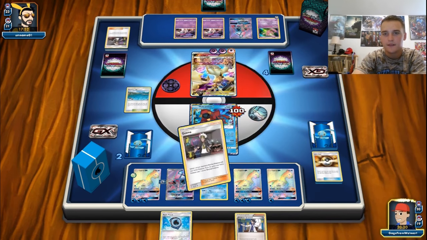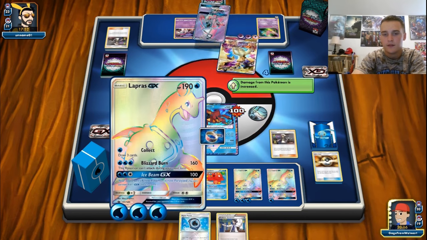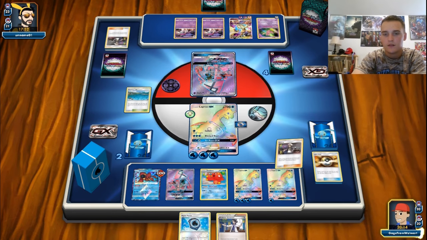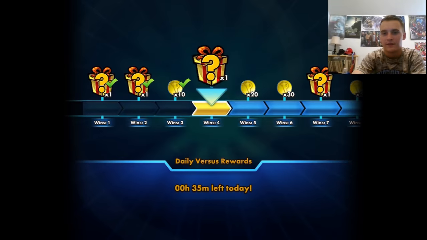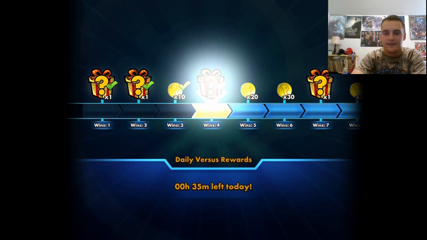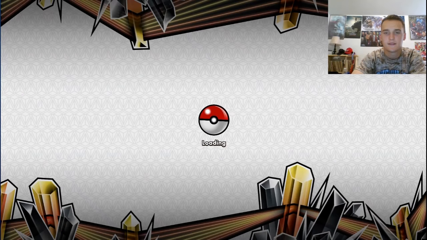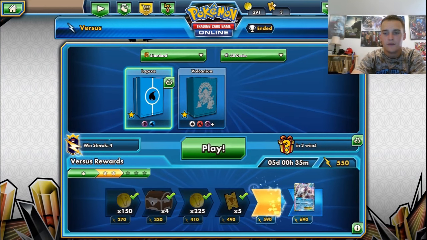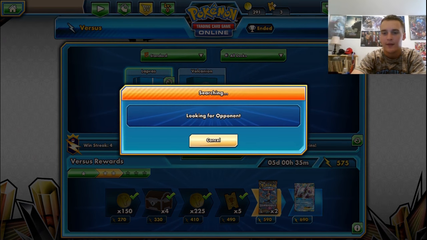Alright, good game, opponent. Closer than it needed to be. And let's go for the Blizzard Burn. Oh, not going to let me finish it. Only 35 minutes left in this today. Mystery box. Alright, move on to the next round here. Very close to getting myself some Forbidden Light packs. Hopefully we find an opponent quickly.